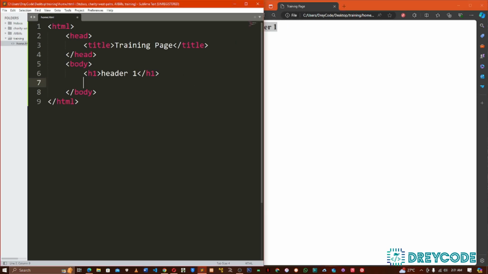Now let's look at how the second one is. H2, header 2, H3, H4.